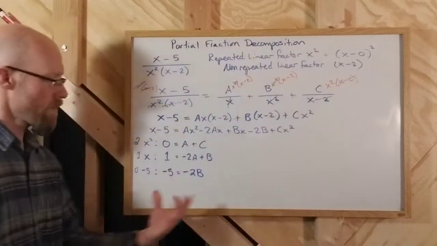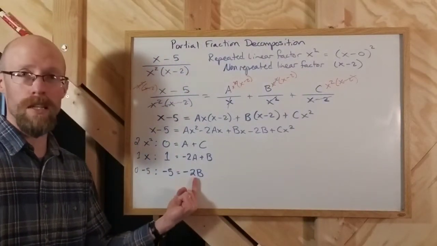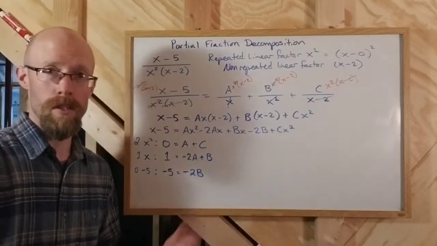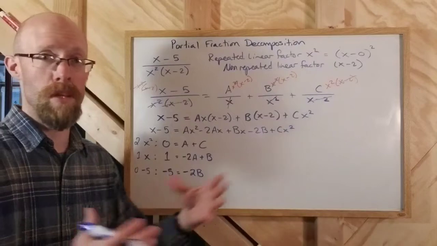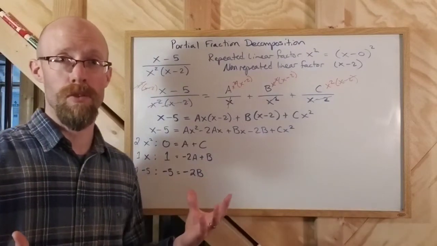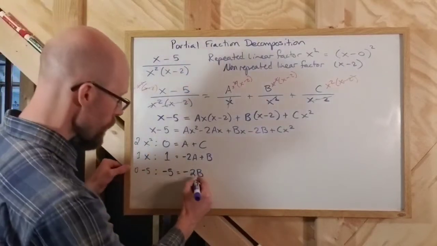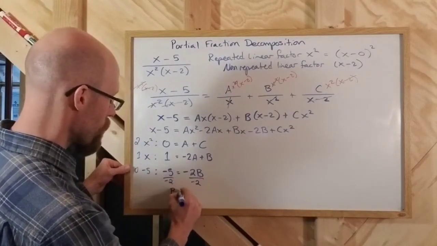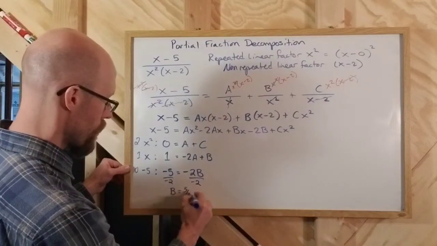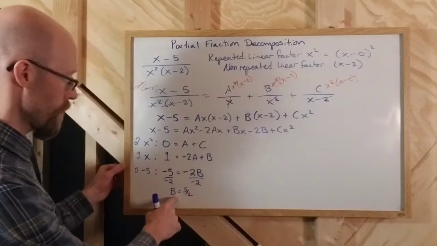So I have this system now, and what's really nice about this one is that I can immediately solve for b in this bottom equation. Often there's going to be a slick way to get through this. Sometimes it's just a big system with 3 variables and you have to work through using elimination or substitution. But here, if I divide out the negative 2, I know that b is going to be 5/2, right? The negatives cancel. That's 2.5 if you're looking for a decimal there.